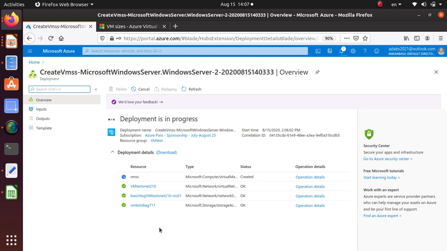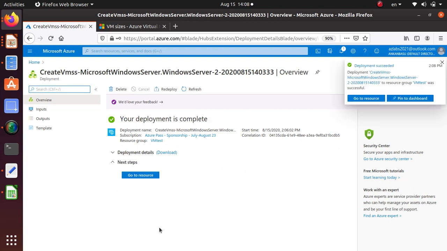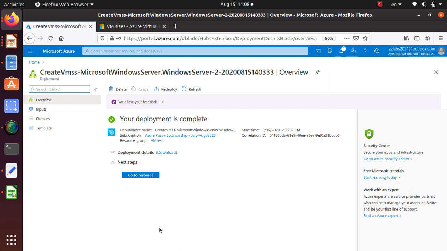Availability zone solves that problem. You can even have an availability set deployed in multiple zones, and when you have multiple zones, even if a full data center gets destroyed in one zone, you will have another data center that is up and running in a different region. So you can do that as well.